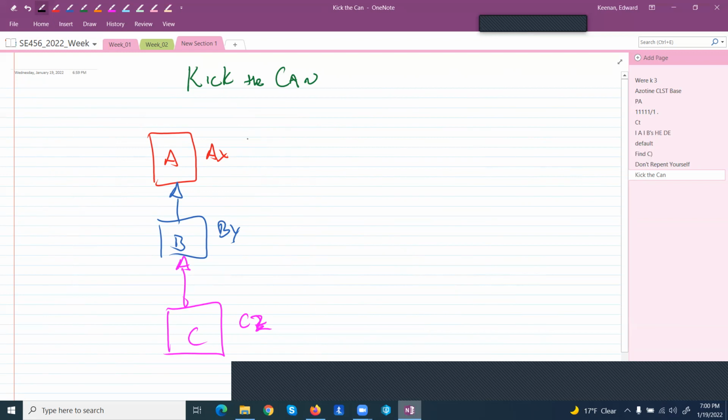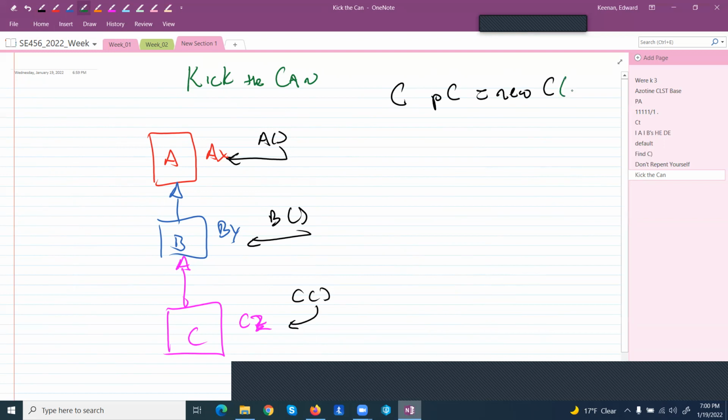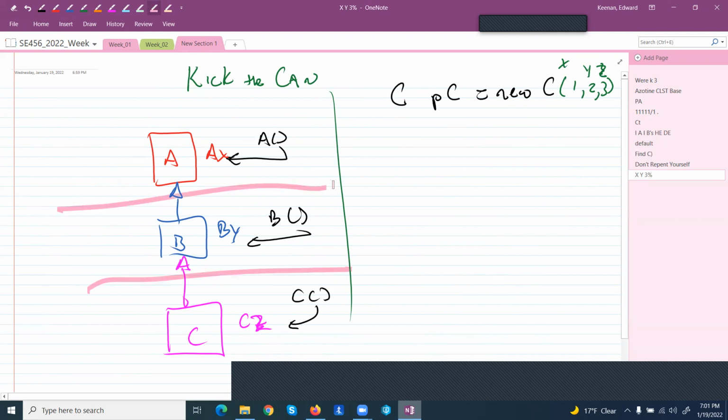But here's the catch. The A constructor can only set that variable. The B constructor can only set the B variable, and the C constructor can only set the C variable. So if you want to initialize the class, we'll say class C, pC equals new C, and I want to pass in 1, 2, 3, and this is going to be the X, Y, and Z, right? So let's say I want to do that. How it would work in this model here is every layer is responsible for its own data creation, initialization, and actually methodology and functionality. But let's just go with this creation. So what we do here is this.